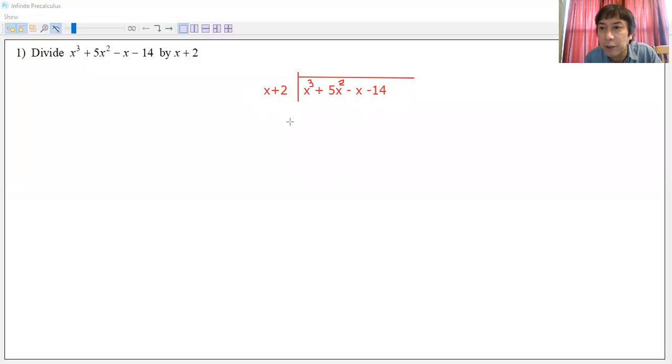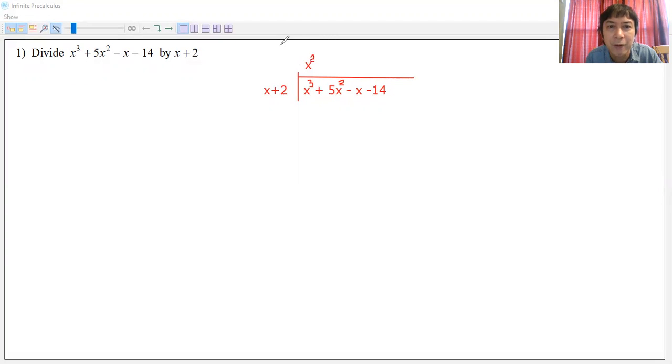After arranging the dividend and the divisor, we'll be able to start the division. You start with the very first term at the left. So x cubed divided by the very first term of the divisor, x. That is x to the 3 divided by x to the 1, so you subtract the exponents: 3 minus 1. So you're going to have x squared. We're going to write the answer right on top of it, with an exponent of 2.